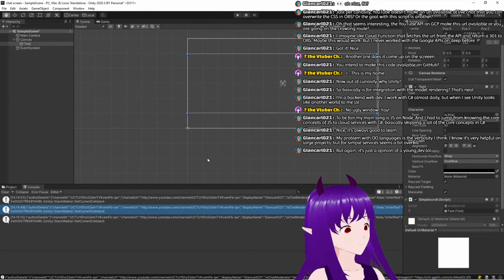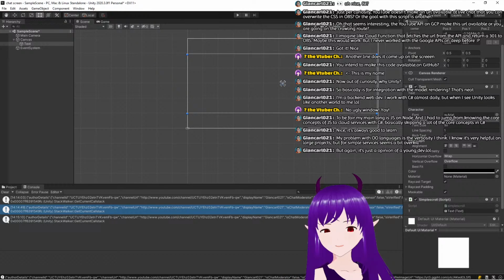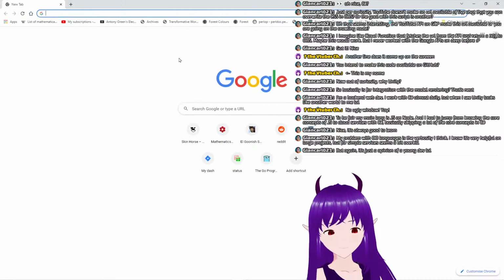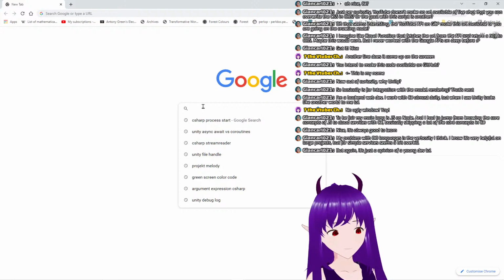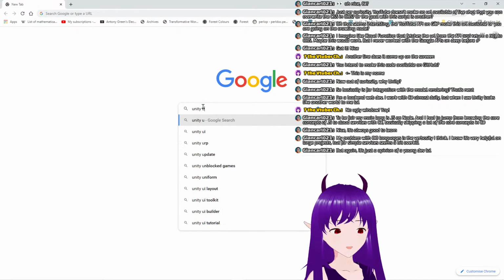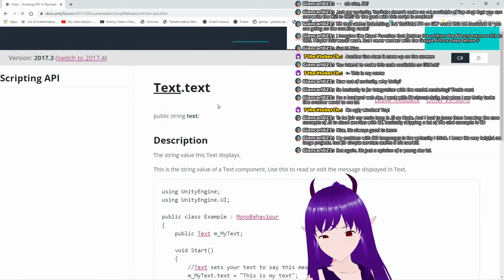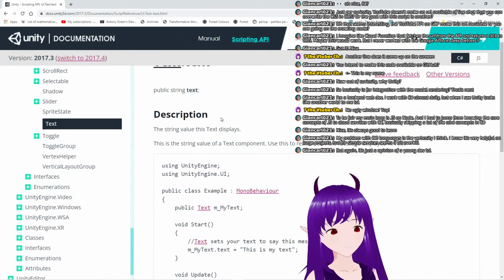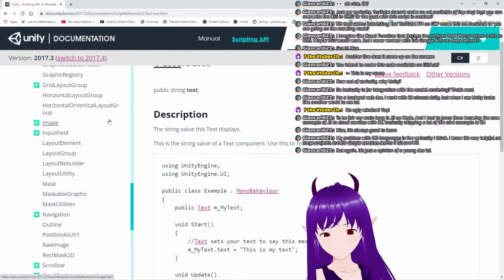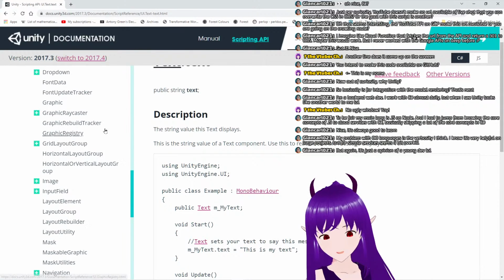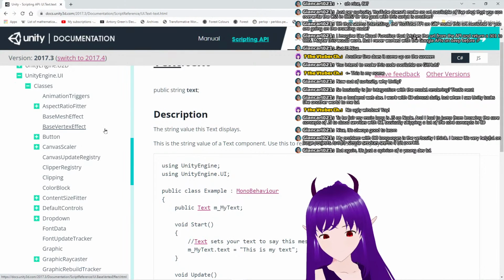Okay, so Arial, normal, color. Is there anything like a rich text system? So Unity UI text. We're just going to have a look at the documentation again. Input field, layout, buttons.